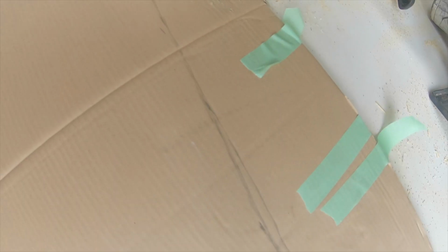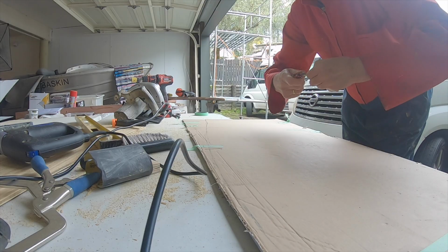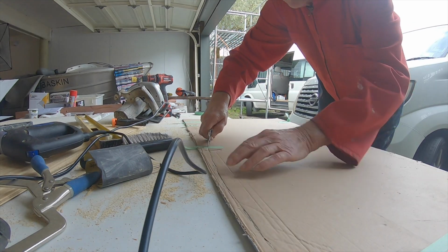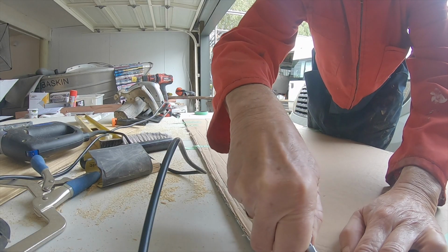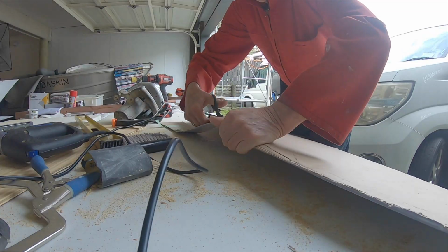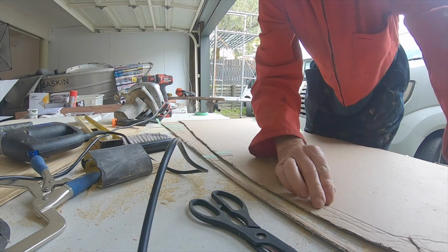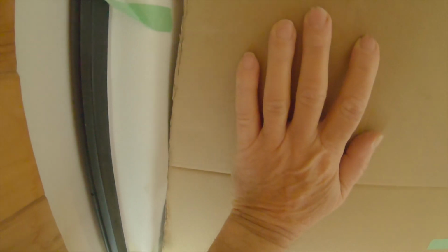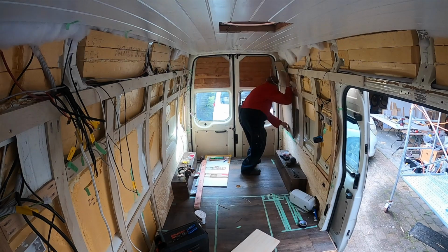I marked out my template, now to cut it out. So I've got a craft knife, and we're just going to go through it again. Now to see how good the fit is. Look at that, not too bad, just needs to be tightened up slightly. It's pretty good for the first fit.